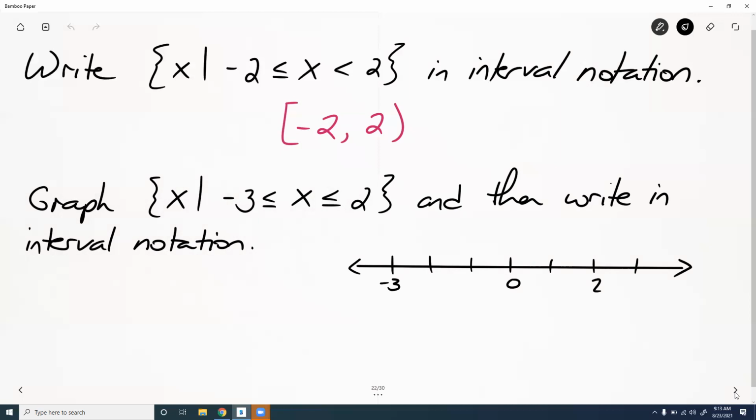Just for this problem, the only two numbers that matter that you have to mark on the number line are the -3 and the 2. But you've got to put them in the right order. Smaller numbers always go on the left, the larger numbers always go on the right.